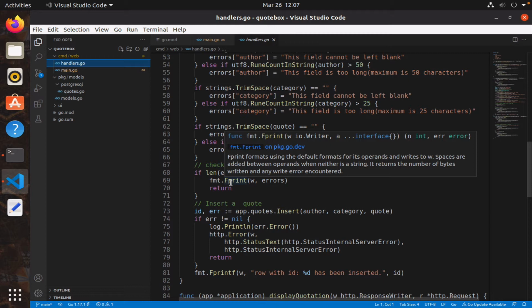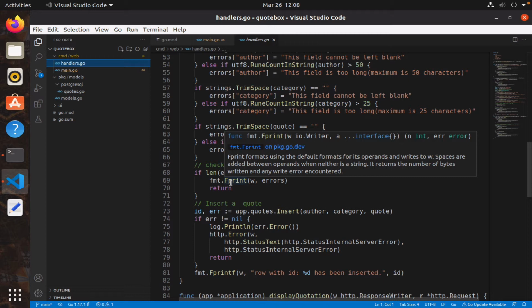I want to be able to display the form, have a message show up that tells the user you need to enter this data, or this piece of data is too long. And we also want to keep the good data. So if the user entered the category correct and they entered the author correct, we want to keep those. We don't want the user to re-enter them.